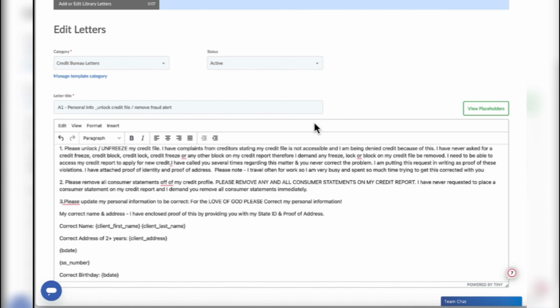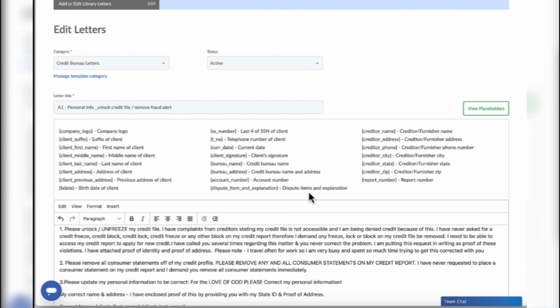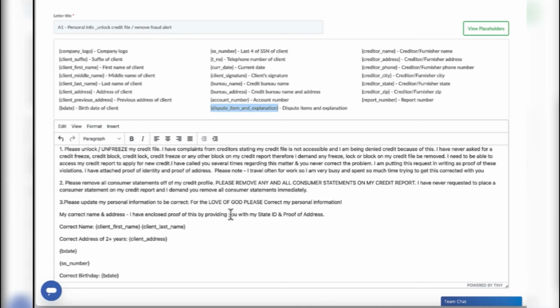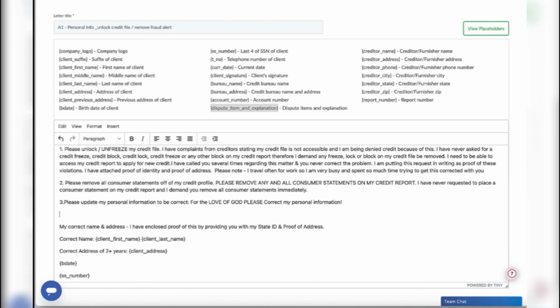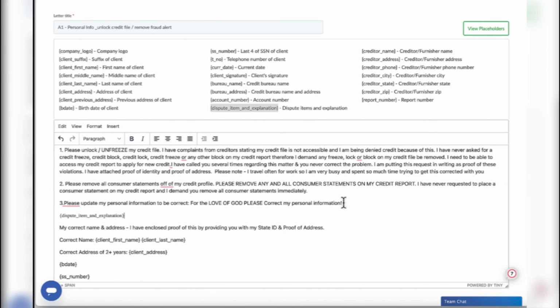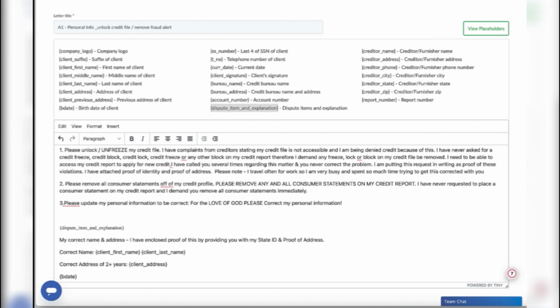Okay, what I'm going to do is add all of the dispute items and explanations to this letter. So I need to select this little bracket right here because it's a placeholder. And what that's going to do is insert that information into this letter, like right here, right? So I'm just going to say, you have the following inaccurate information.